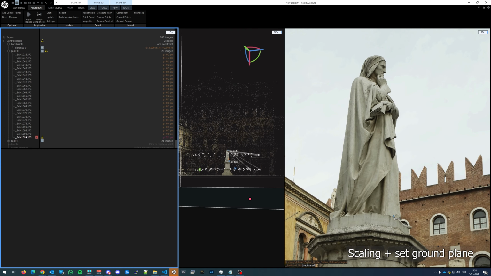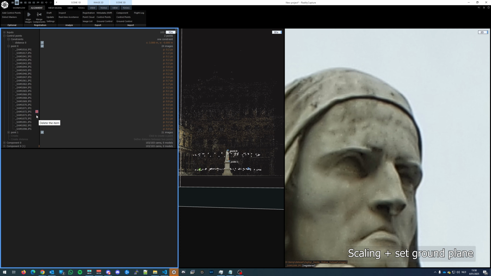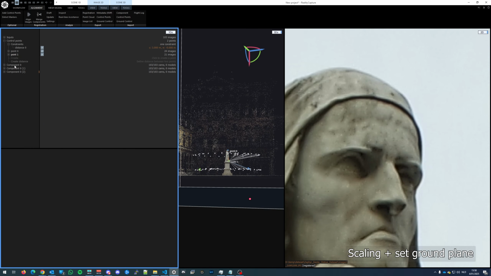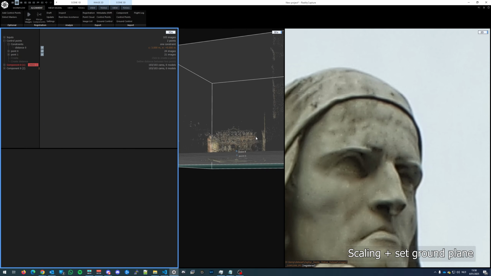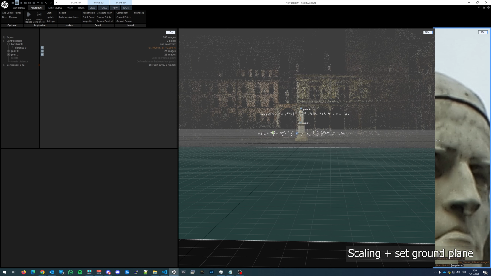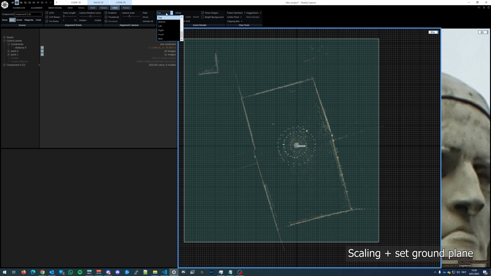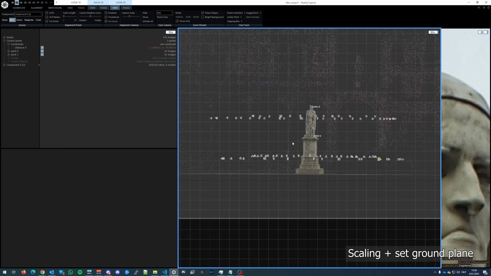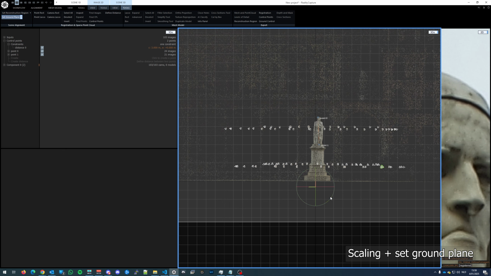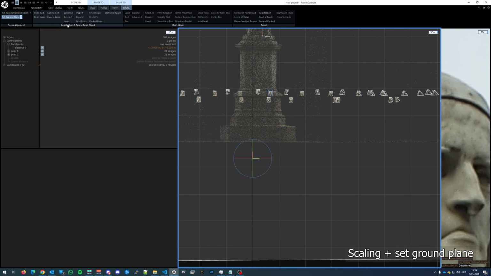We realign the images to take into account the new constraint that we have set. After some validation and cleaning, we have our final point cloud. Now the last step is to align it to the ground. The ground floor was not entirely correct with aligning it to the floor. So we make a small correction to the point cloud so that it's based on the floor and it's level as well.